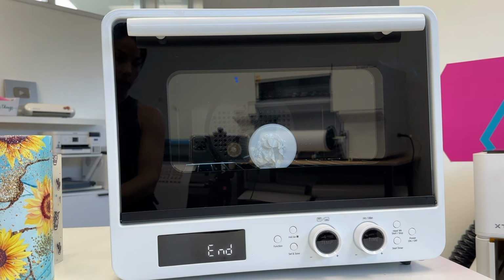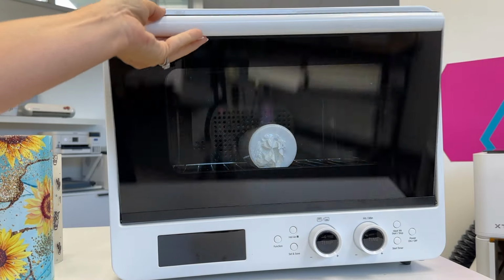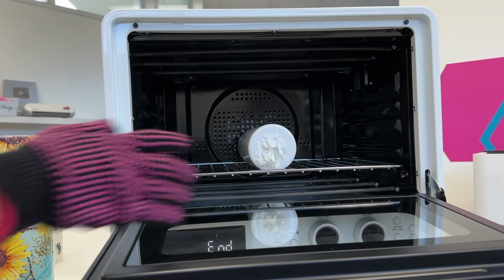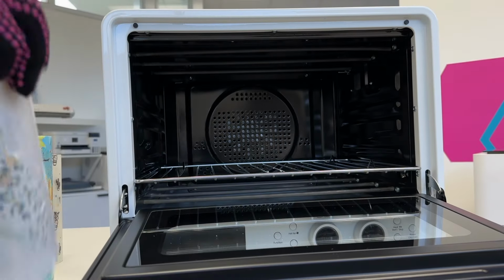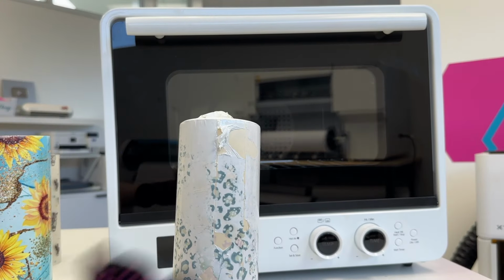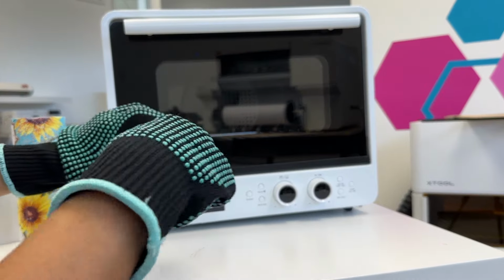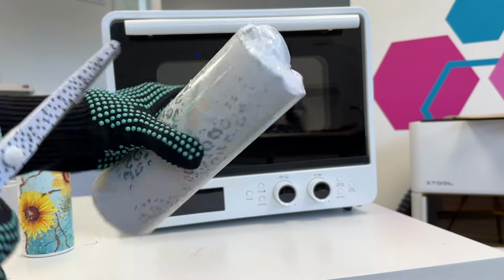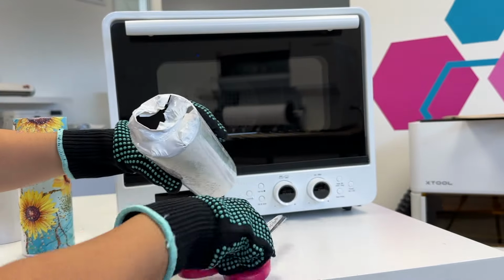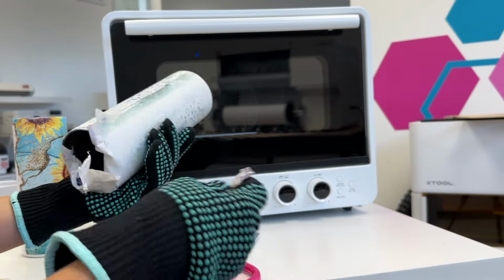When the time is up, it is going to beep and say end. Okay, so you will then be able to remove your tumbler. Now, mine got a little stuck on there. It's not going to be a problem. Make sure you use the mitt that comes with it, the glove, because these are very hot. If you have 2 gloves, even better. Now you can just start peeling this off. You might need to use some scissors to cut it. It actually is supposed to have a rip thing there, but it doesn't ever seem to work for me.